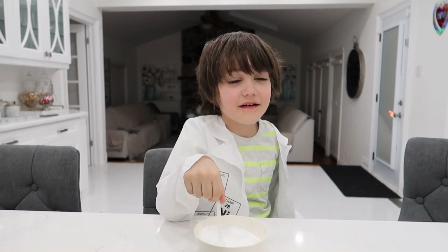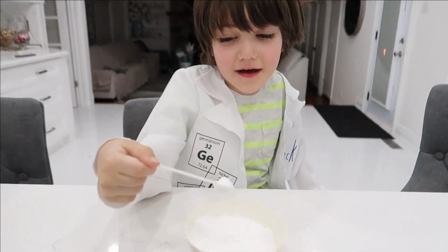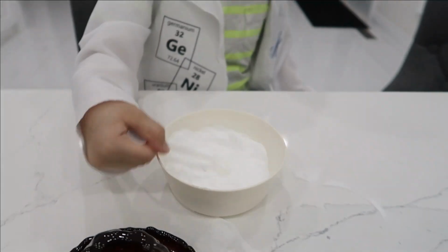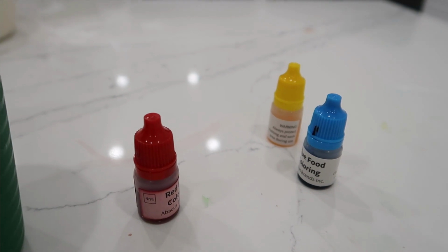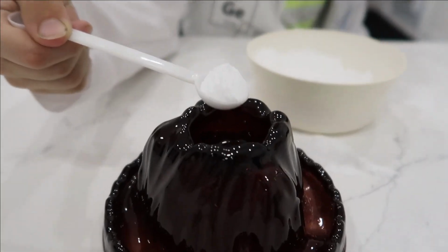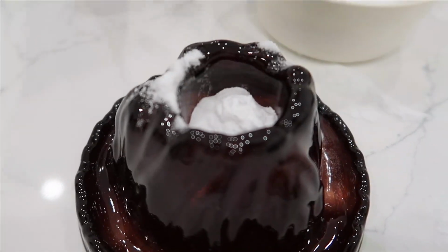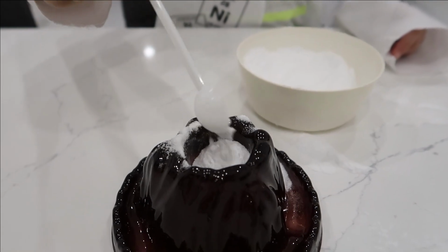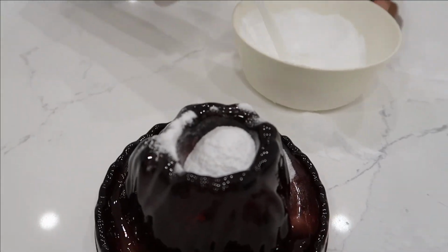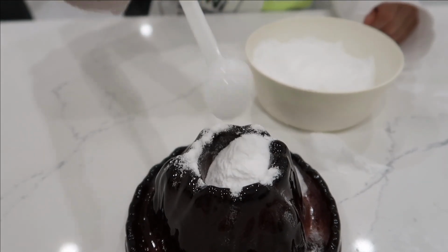All you need is 3 tablespoons of baking soda. So we have the baking soda right here. You need vinegar and you need food coloring. This is all you need. So what we're gonna do is Zach is gonna pour 1 tablespoon of baking soda, 2, and the last one, Zach, 3. Here we go. Good job.